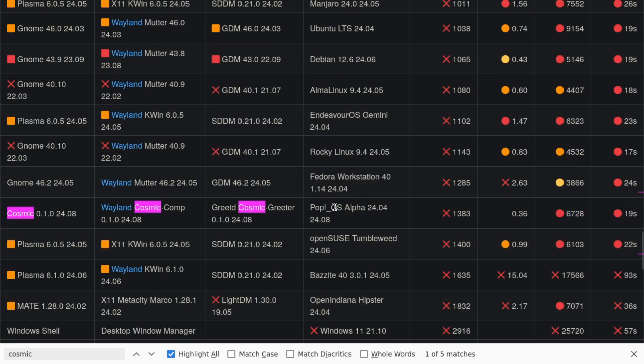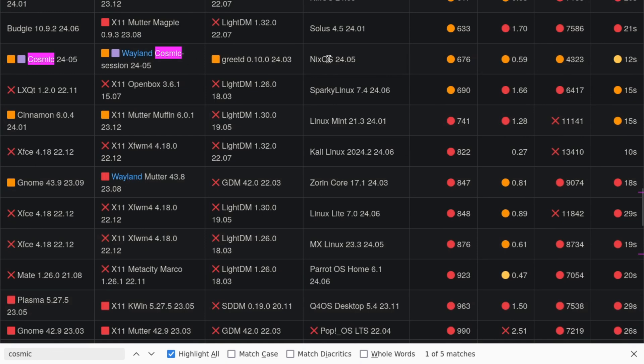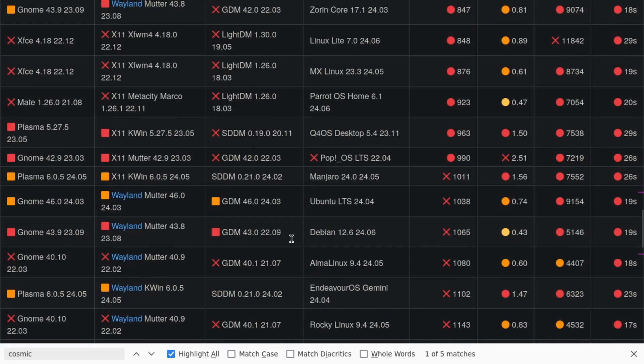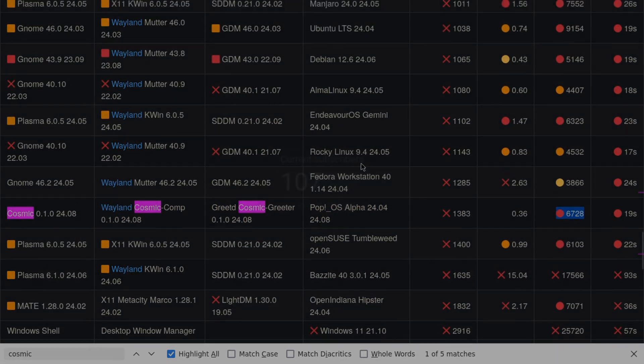Ultimately, this is only an alpha release. When they consider it generally available, hopefully this will all be better. If you do want to run COSMIC, you can try it out. Hopefully they keep it up to date. The NixOS version is also another option — I would more likely run it on NixOS than on Pop!_OS at this point, just because of the memory usage being so high and the disk usage also being very high.